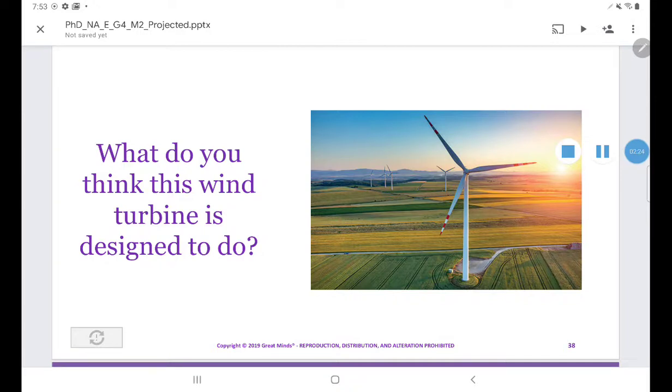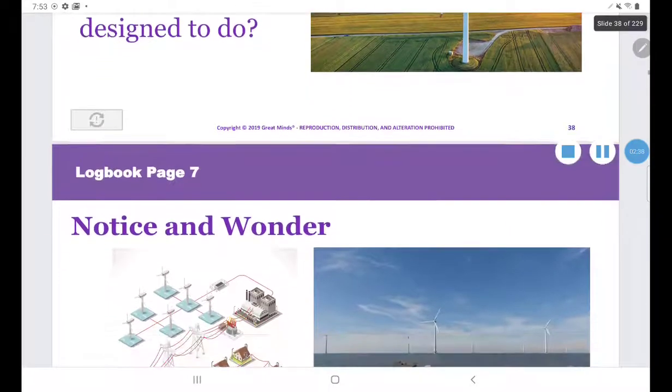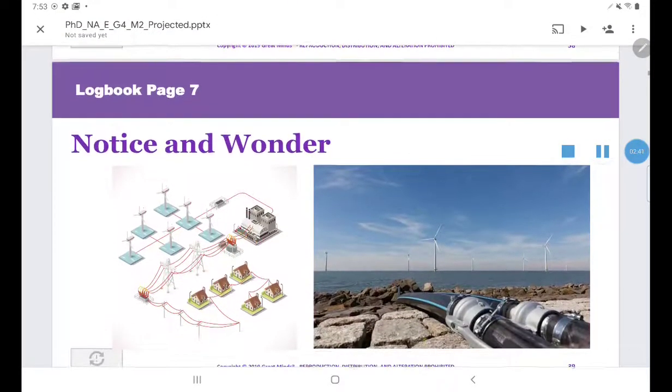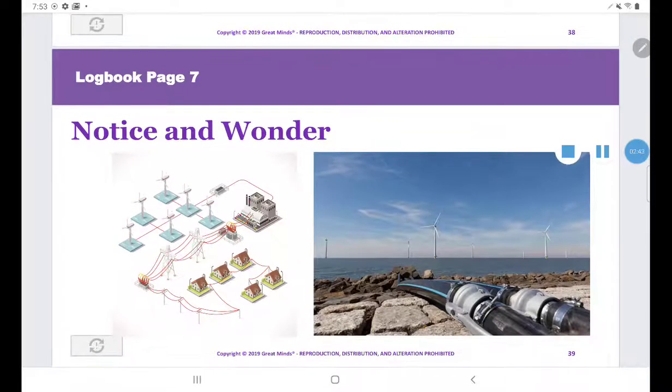And I mentioned wind farms, which sounds kind of funny to think about, but typically where you see these, just like in this photograph, there's a lot of these turbines in one place. So let's take a look at this next photograph. This is a photograph of a wind farm.